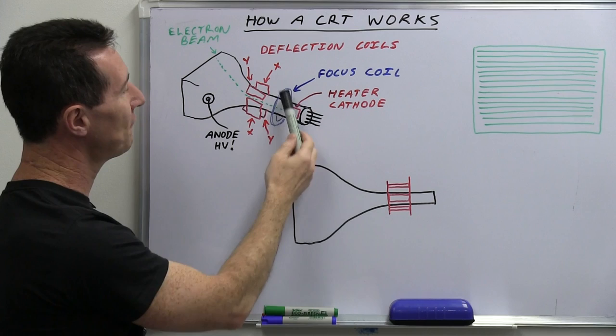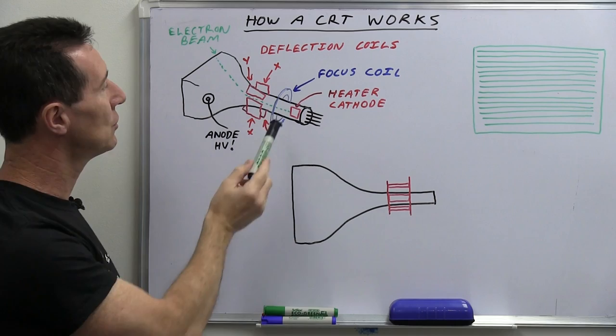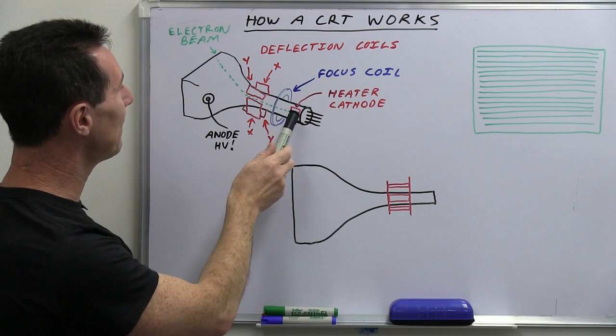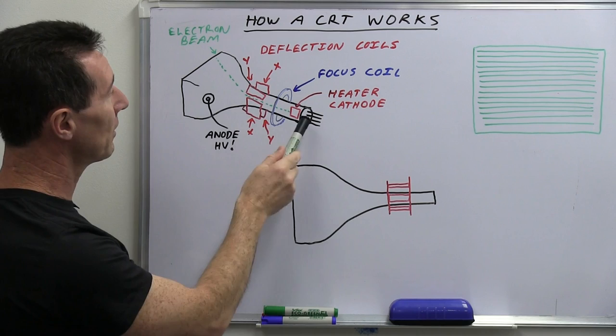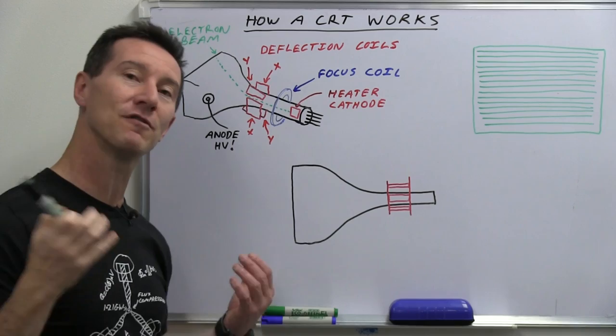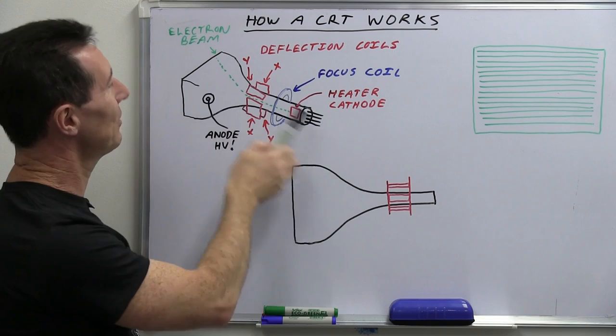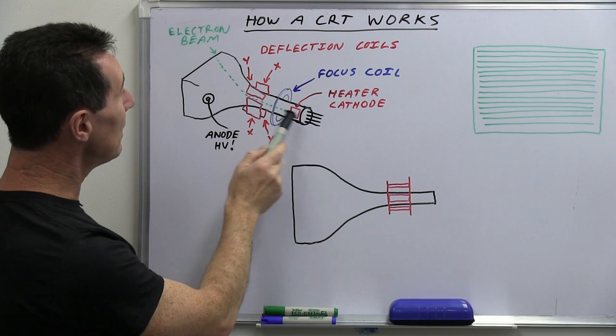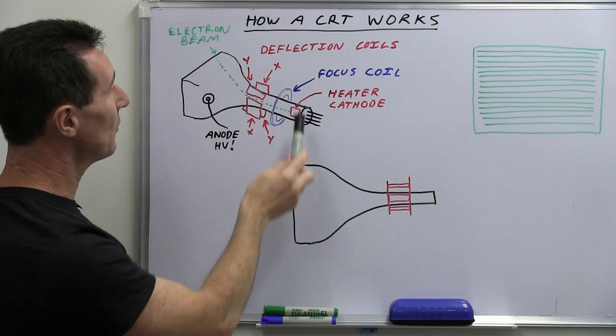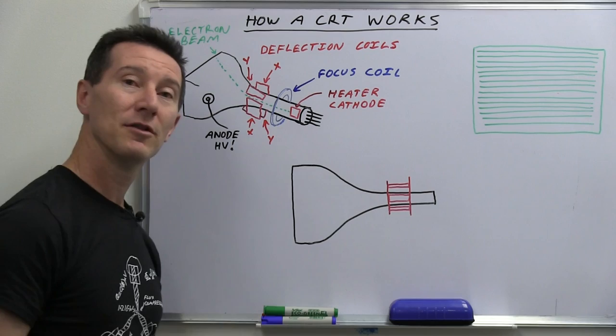That's that little strange plug you see attached to the side of the CRT. It's got a protective shield over the wiring, that's the real high-voltage stuff, the 5, 10, 15, 20 kilovolts. That generates the potential difference between the cathode and the anode to accelerate the electrons as a beam. Then we have a focusing coil here. In this case it's an electronic focusing coil that allows you to adjust the focus of the beam, the narrowness of the beam. If that's all you had, you would see a very bright dot right in the center of the screen on the front. The front of the screen inside has a phosphor coating. This is only a mono CRT.